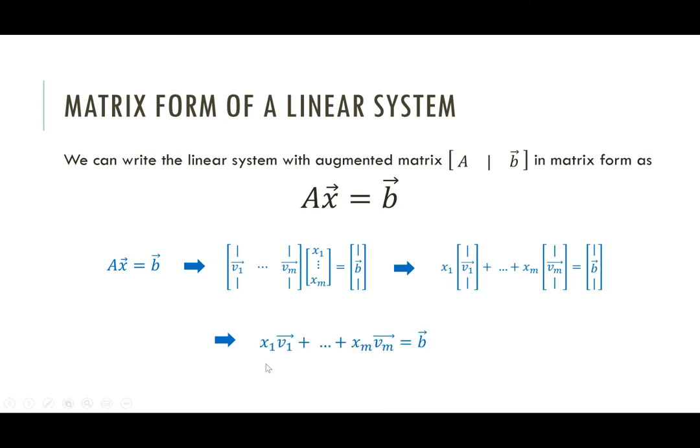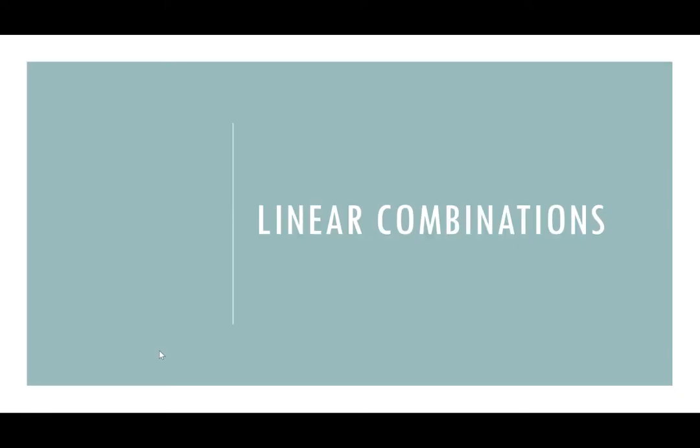You might be thoroughly unimpressed with this slide because it's like, well, this is just the last slide, except we tacked this b on there because we said Ax equals b. And I suppose you're right to feel a little bit grumpy about that. But the reason I did that was because expressions that look like this come up so often that we give them their own name. We call an expression like this a linear combination.